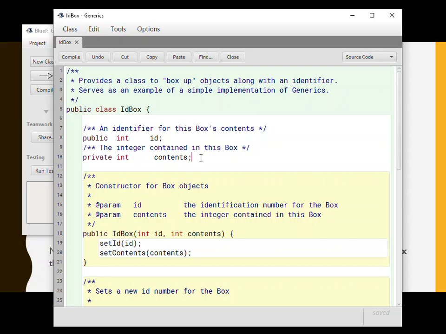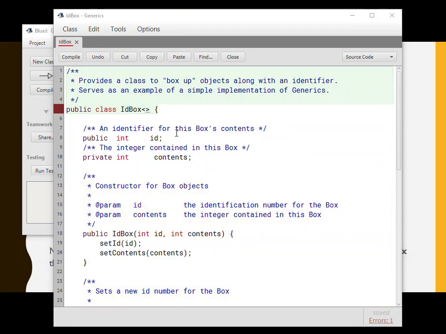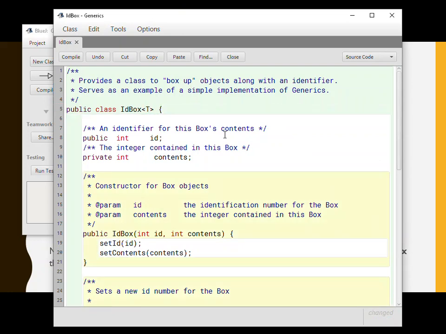So instead of simply saying IDBox, the magic of generics is you put here some angle brackets, right? You put an angle bracket. Inside the angle bracket, you put one of a few letters that are typical. You can actually use any letter you like, but there are a couple of letters that are typical. T represents type, right? If it's just a generic type, you can put T there. Another one, if you're making a collection, E for element. And if you're using maps, there are some other ones that are common. It doesn't really matter, right? You just have to make sure you use this consistently.